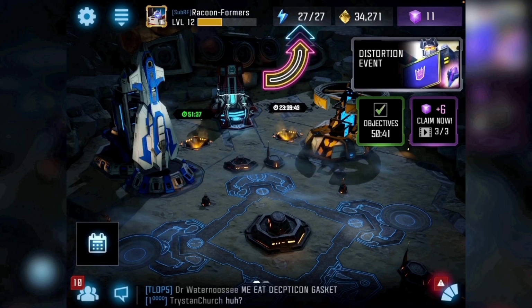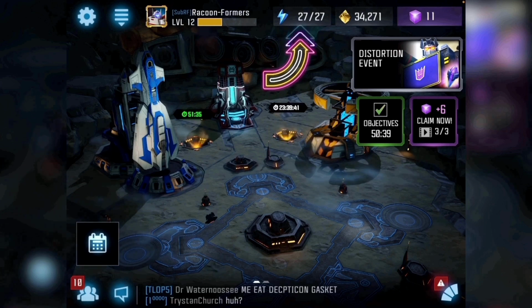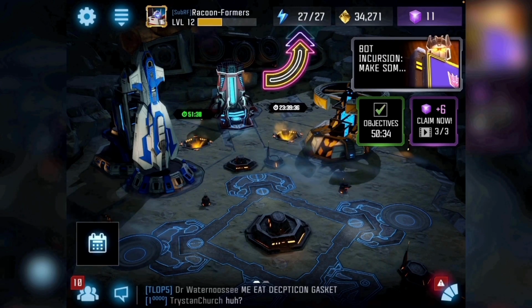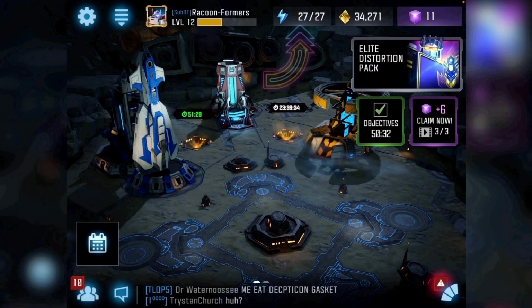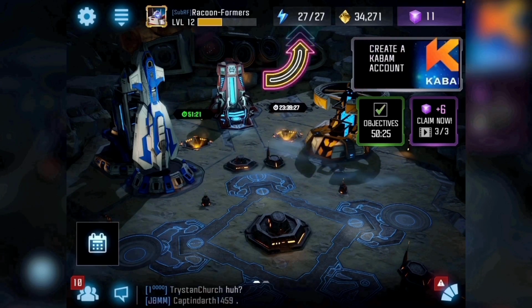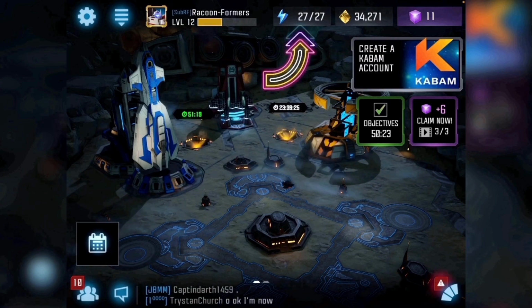Right here, we have the energy counter. You can't do unlimited battles in the game. With each battle you go on, you use up energy, and if you use up all your energy, you have to wait until they recharge before you can go on battles again. You know, Cybertronians need time to take a breather from fighting each other.